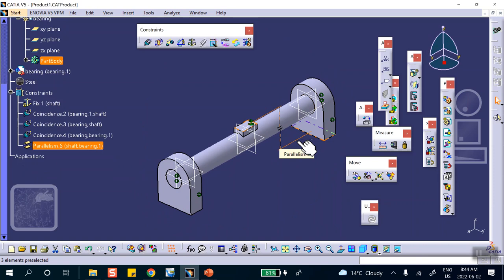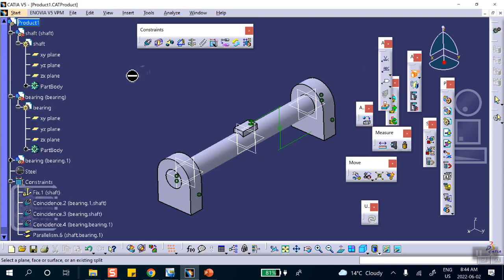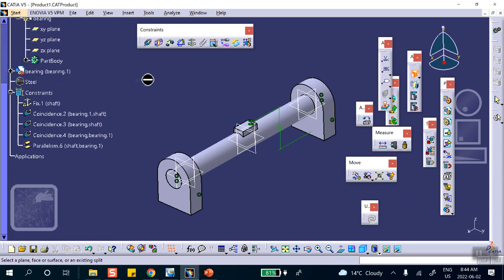You can go to individual parts and cut them, but you can also do it in the assembly. For example, there is a saw in the assembly right here. Notice that I am in the assembly zone right there. There is a saw there. If sometimes you don't get any feedback, just read this. Select a plane or a face, surface, or an existing split. So I want to cut it with, for example, this plane.